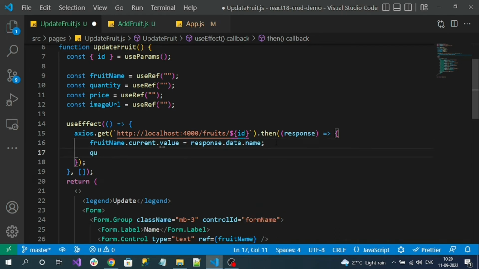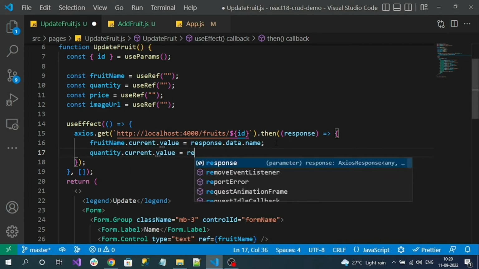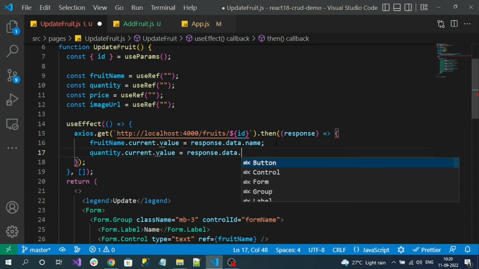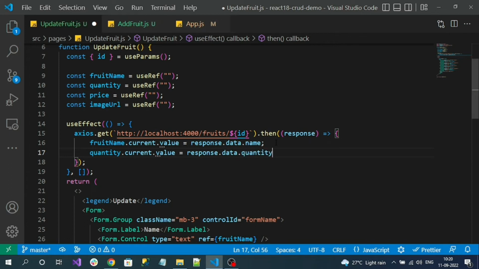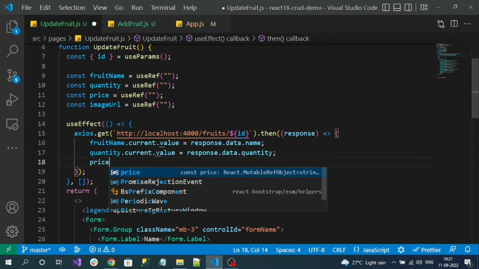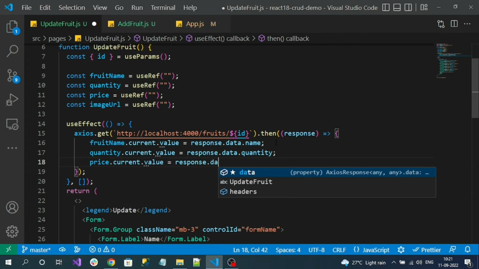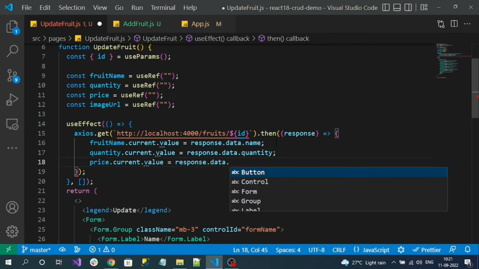Same way, quantity.current.value equal to response.data.quantity, and price.current.value equal to response.data.cost.